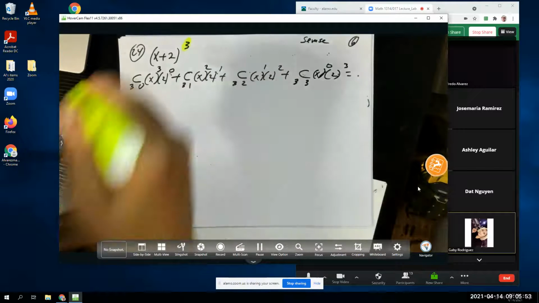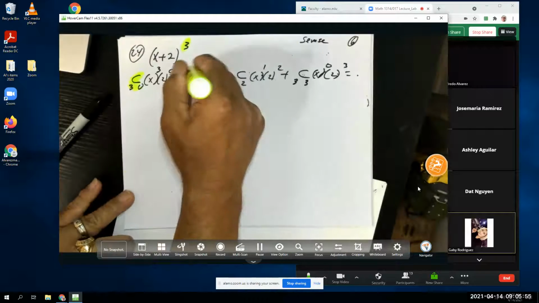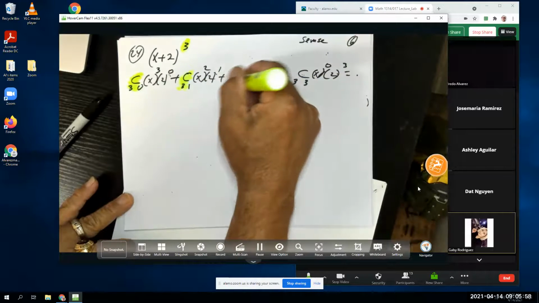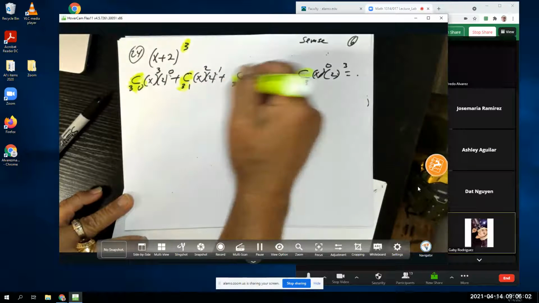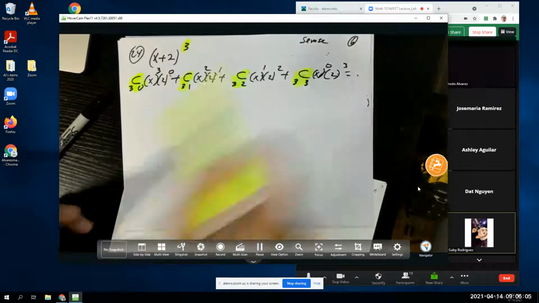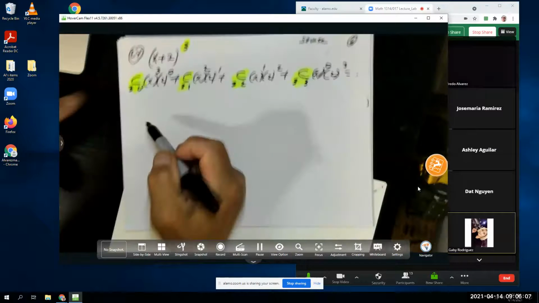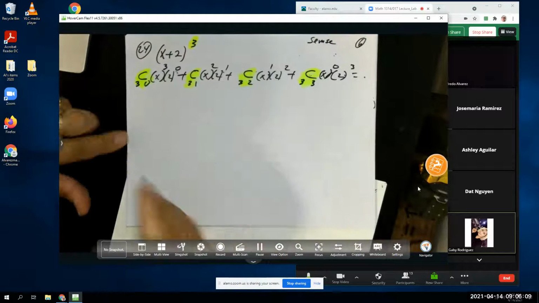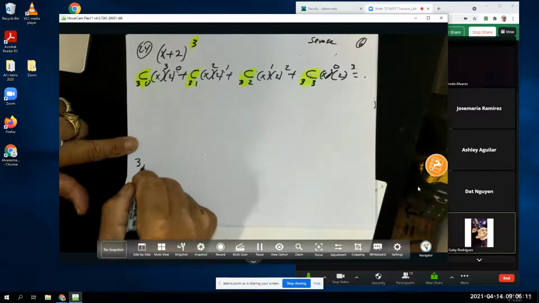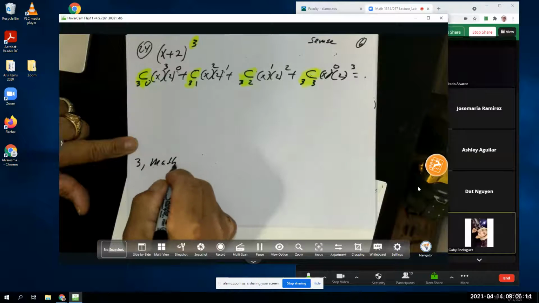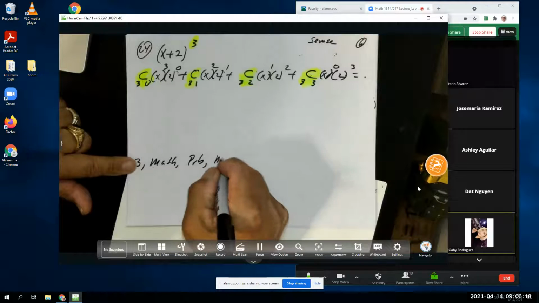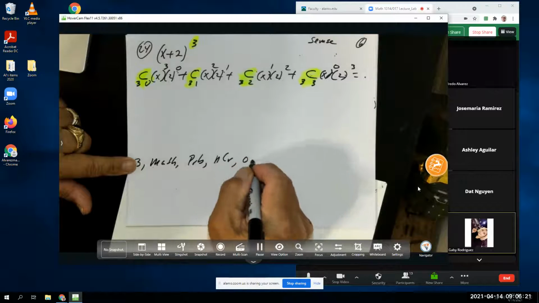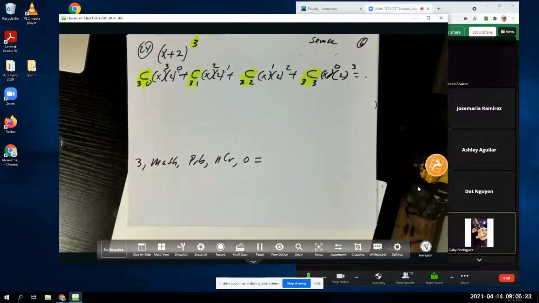The C and R keys, you have to use a calculator to do it. Can you do it without a calculator? Yeah, but it's super long and complicated. You don't want to do that. It's too much work. All right, so let me do this one here. Ready? How do I do this with my calculator? I'm going to do it down here. You go 3. You go math. You go to the probability and statistics area. And then you go to the nCr key and you put 0 and hit enter. So everybody do that right now with me. Follow me. 3.